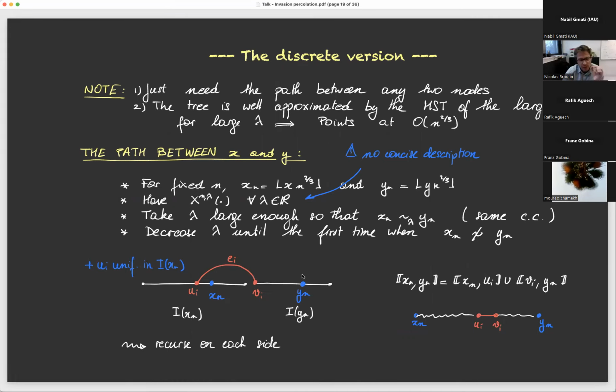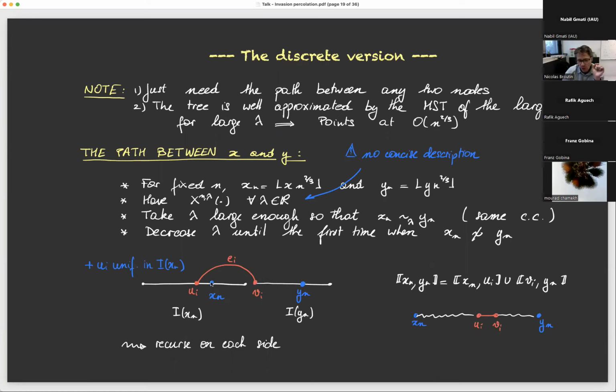And at the time when they disconnect, basically you know exactly the distribution of the edge that connects the two, because at the time when they disconnect, you know that you took an edge, this is the red one, in the minimum spanning tree, and it disconnects the thing into 2 pieces. I don't tell you what the pieces are, the white intervals, but y_n is somewhere, x_n is somewhere. There's a white connected component to the left, there's a white connected component to the right, and there's an edge, red, which connects the two.